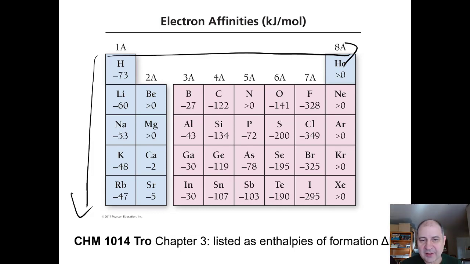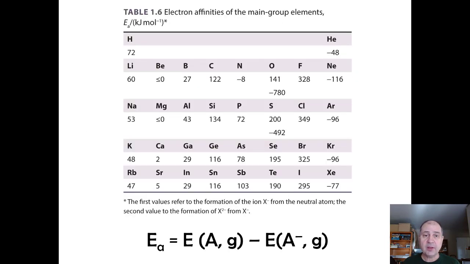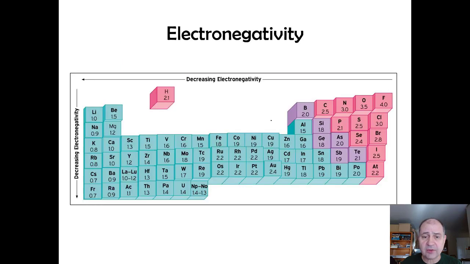And yeah, you know, there's so many exceptions here. Look, we go from to 0, then back up, and anyway, just be aware, know what the definition is of that. It's the energy released when you are adding an electron to an element, so that's more important. Here's another table. These are listed as affinities now, so EAs, so they have positive values.